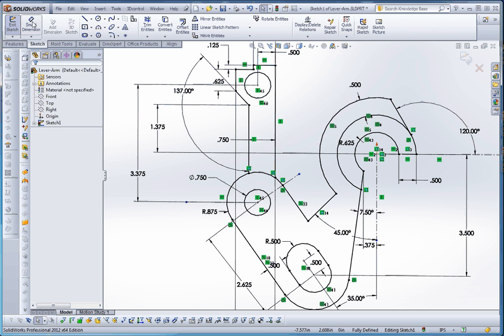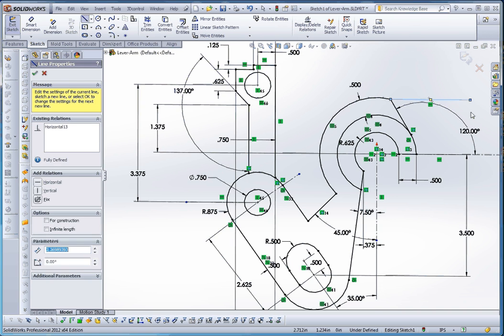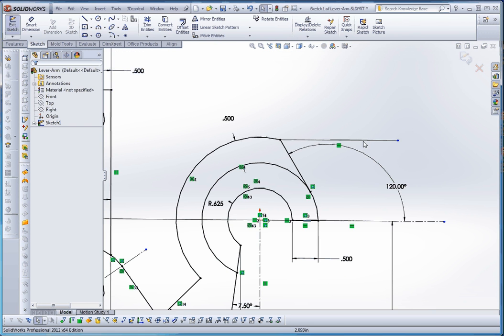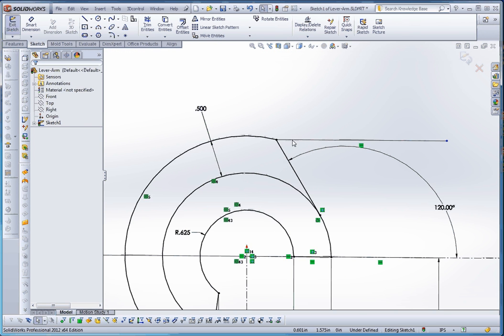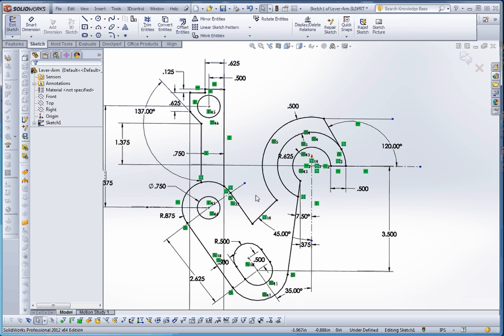You could put a line in here, but maybe you want to do a line out from that point over here. Notice that the line is almost fully defined. A couple different things about that line. You notice that that line is a much thinner line than these other lines. These other lines are going to be associated with some sort of body in here, maybe multiple bodies, because we have different lines and various contours in here that we could define some sort of extrude to, and we'll cover that in a different video.